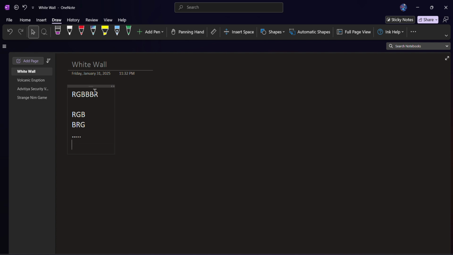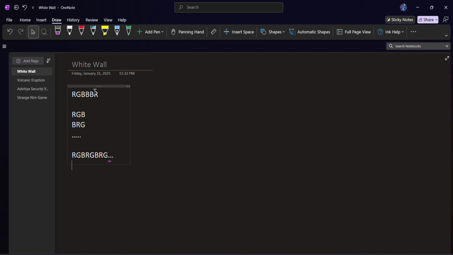Now if you closely look and try to form a pattern, you will realize that if you are using RGB somewhere, then you can't use another pattern next to it, like you can't start with BRG, because if you look at this substring of length 3, it doesn't contain an equal number of RGB. So if you are using RGB, then you have to continue with this only.